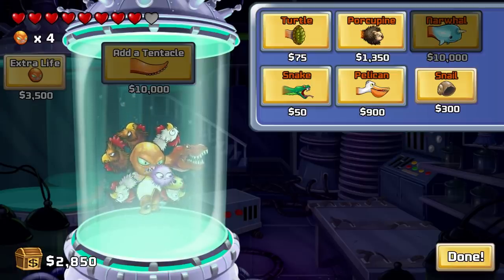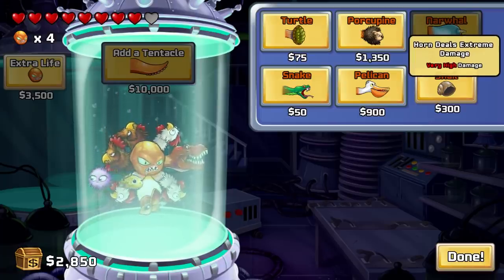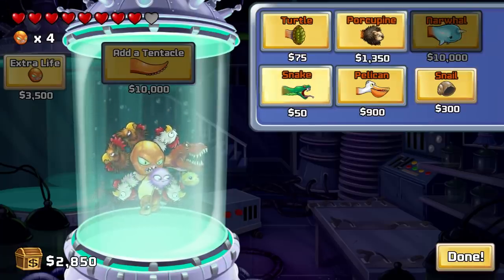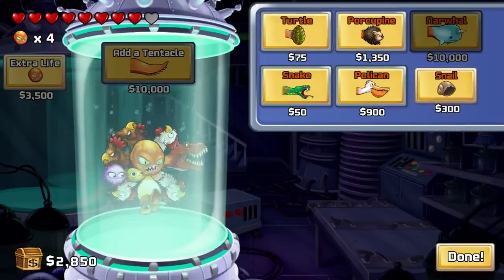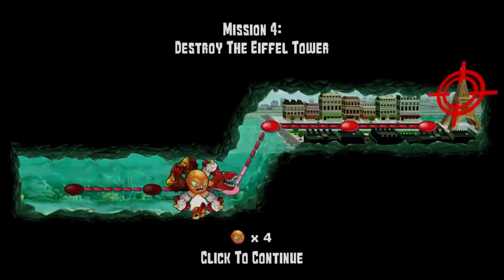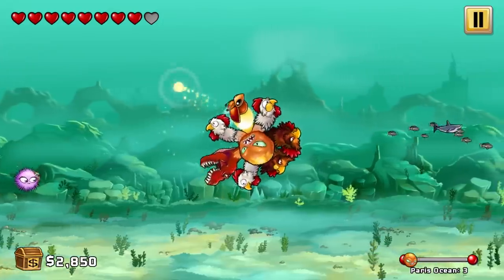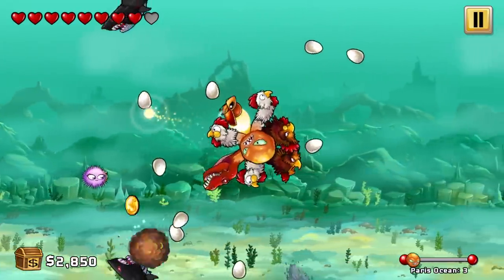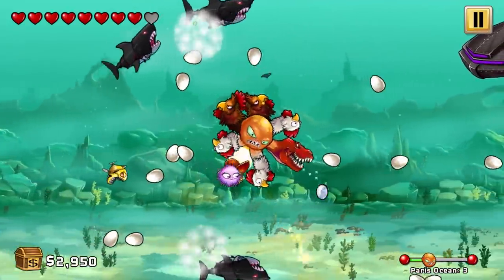Again, part of me wants to, oh, the narwhal. Wow, very high damage. Horn deals extreme damage, but it says very high damage. The T-Rex said extreme damage, so I don't even know what's happening here. But we need to add the other tentacles, so we're just gonna try to save up for it. I don't know how long it'll take to get the next tentacle. There's gonna be a boss fight in the Paris Ocean 3. You know, it probably won't be a big deal, honestly. But man, these cloaked things keep flying at me pretty quick.